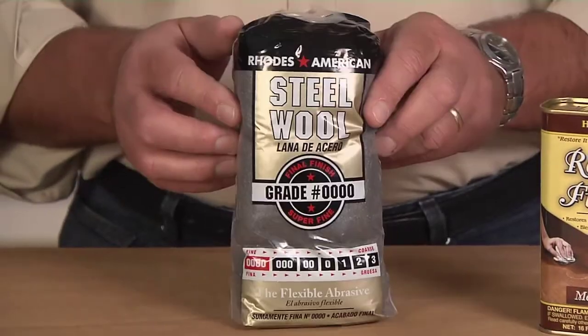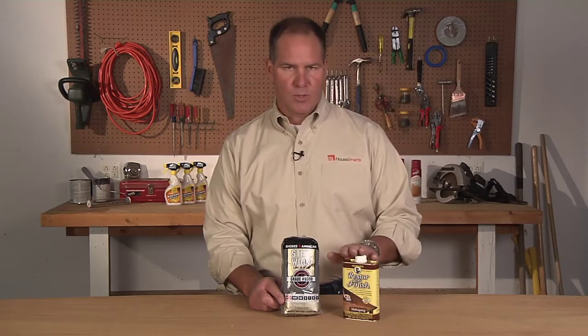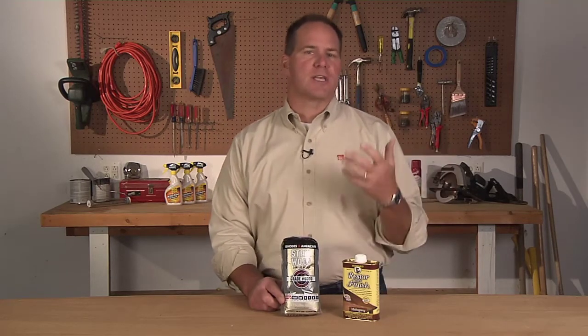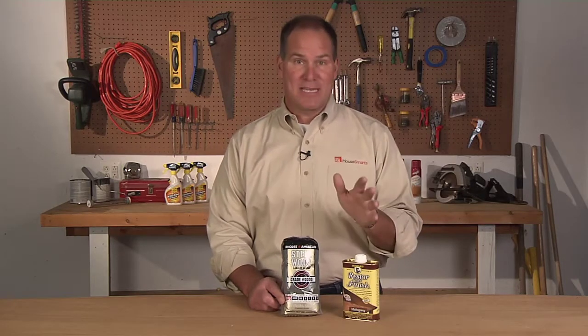Now, you buy it in the color that matches your cabinets. Then you also want to get some quadruple zero steel wool. The more zeros, the finer the steel wool. Pour this into a bowl or a container, wear some rubber gloves, then dip the steel wool into the bowl. Then go with the grain back and forth on the surface of the cabinets. It's going to revitalize the finish. You're going to be amazed at the results.